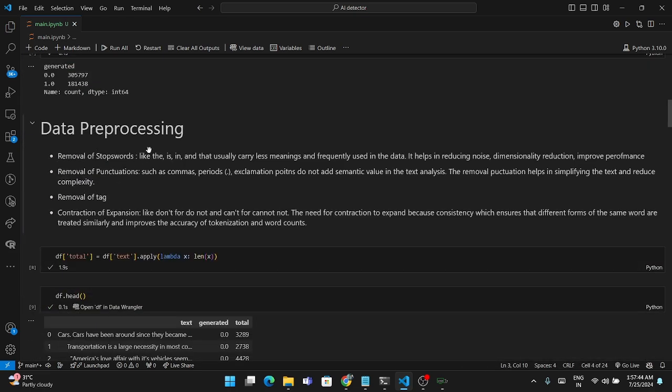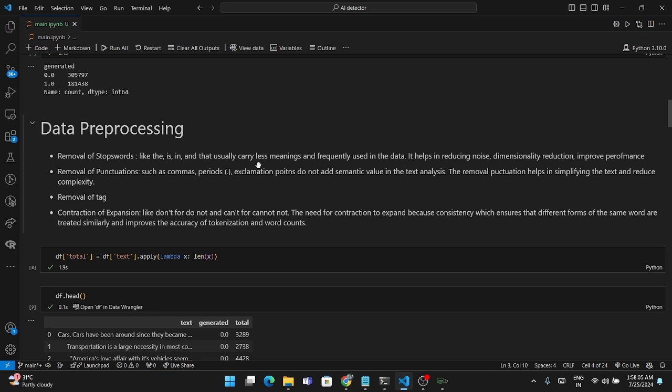In pre-processing, we removed stop words such as the, is, in, and that, which carry less meaning and are used frequently. This helps in reducing noise, dimensionality reduction, and improving the performance of the model.